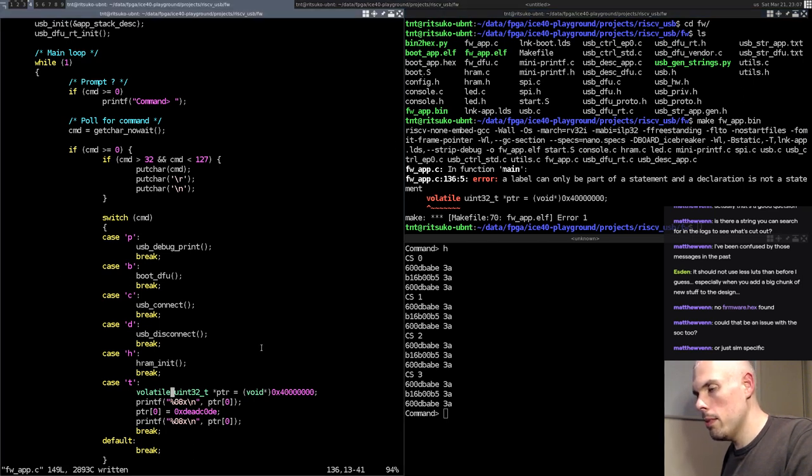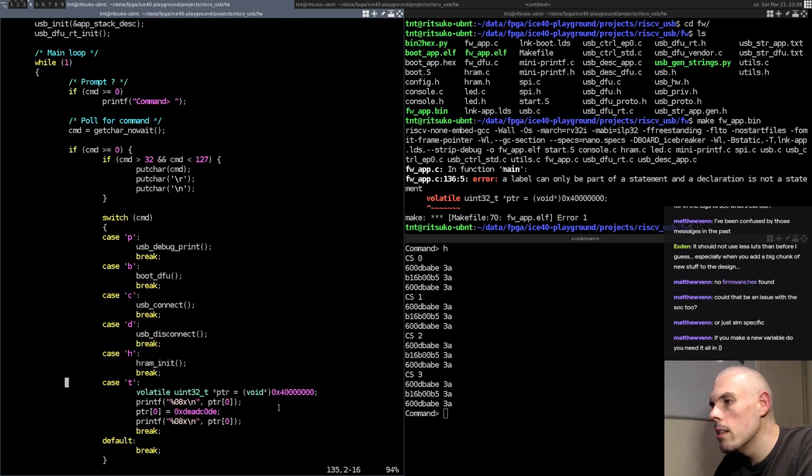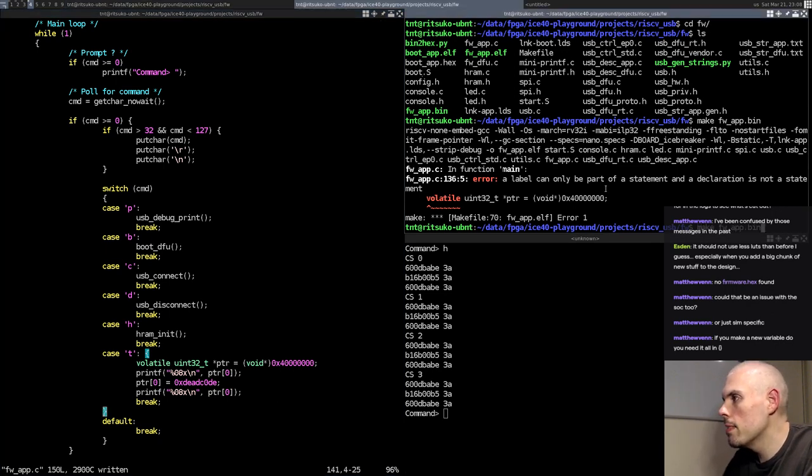Wait, what? Did I completely forget how to use C? A label can only what? It's not a label, volatile, it's a keyword, what the fuck? Somebody will see what I screwed up. Oh yeah, you're right. I'm in C. Thanks.